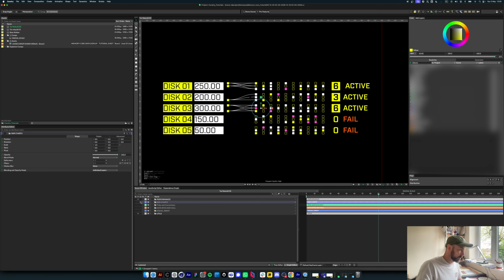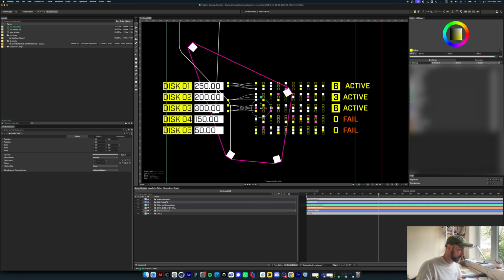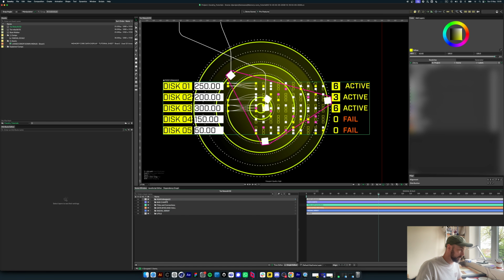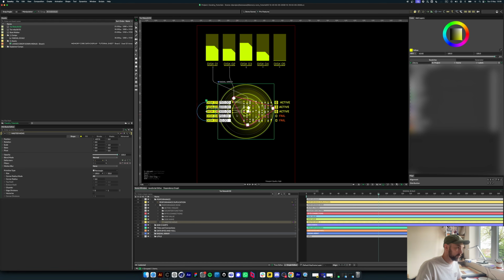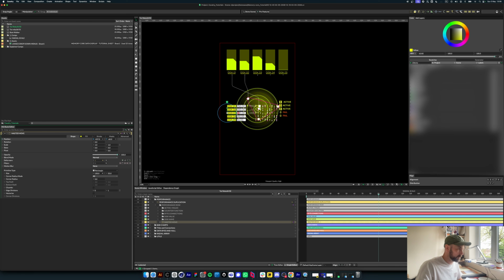So let's add our bar chart back in. Let's add our titles back in. Let's add our bytes and our radial array. Now let's come into the performance, and let's move our master move down so we can actually put this somewhere that looks nice in relation to the composition. We can move that down, but now we don't have that other constraint, so we're going to have to move the other one down as well.